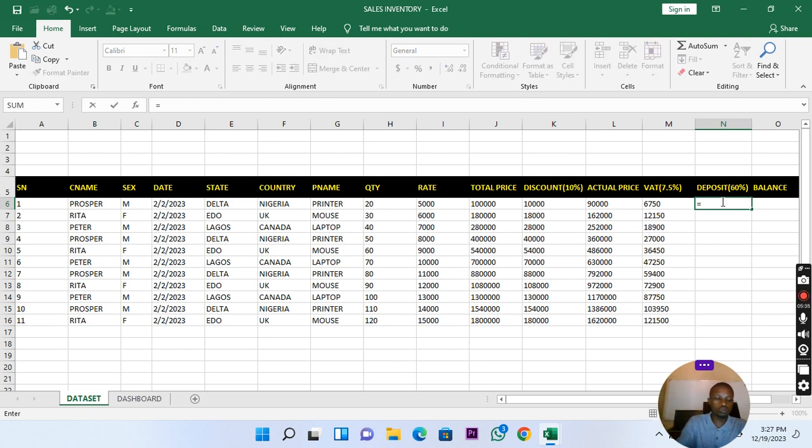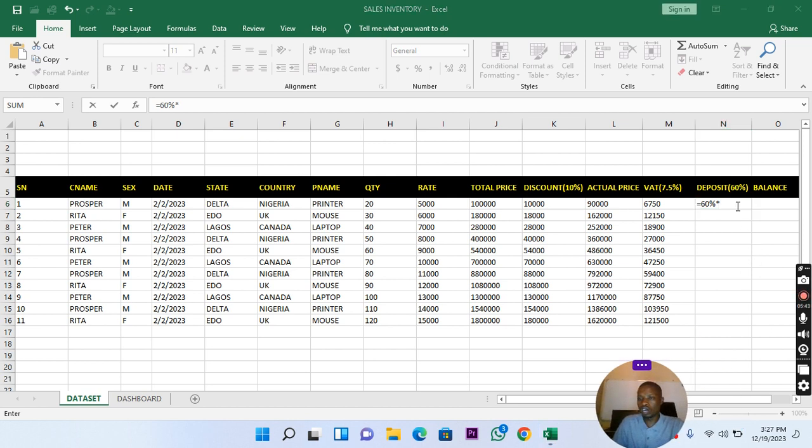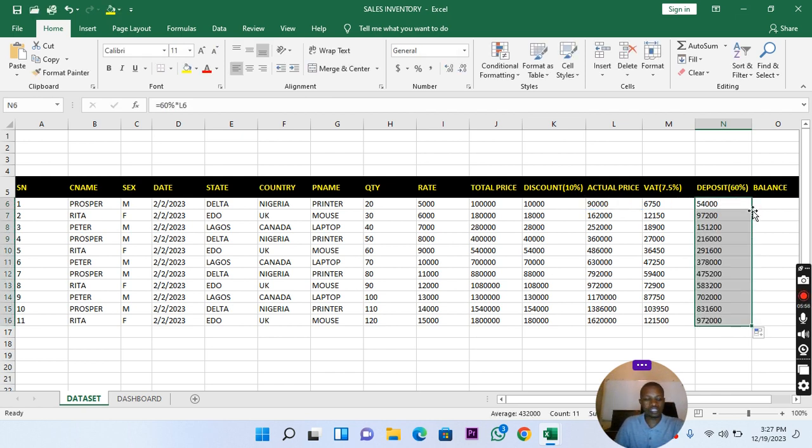And to do that, you input the 60%, shift and 5 to attach the percentage symbol, and then input your operator. Now we are referencing the actual price cell because we are relating that 60% to the actual price the person is meant to pay. And then we also autofill to get the rest.